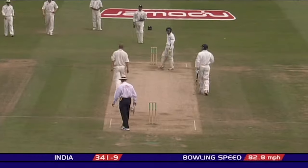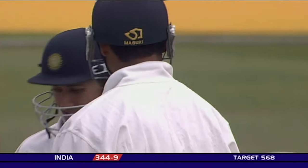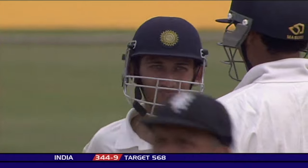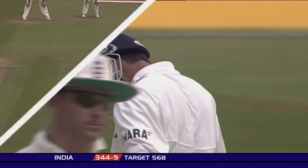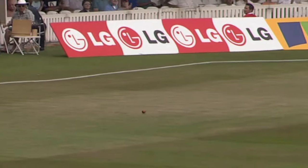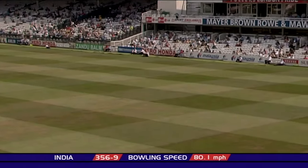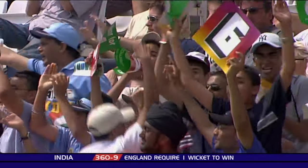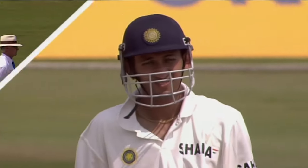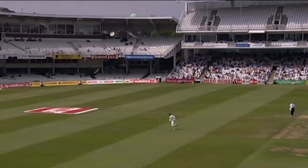That's four. Those supporting India are still cheering every boundary; those supporting England are just waiting for this final wicket. Quite a few people are in the ground today and even the English supporters are happy to see the bit of cricket that they are getting. Lofted over mid-on, beautifully timed — the fielder has given up the chase. Pretty good judge; it's in the seats. Picked up out of the guttering around the edge at the bottom there — it was a lovely piece of timing. He's playing the right way: enjoy it and go for it.